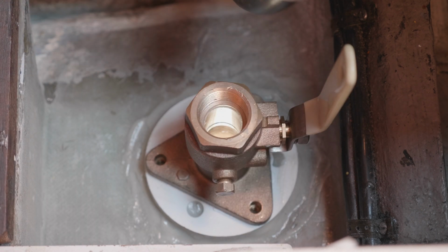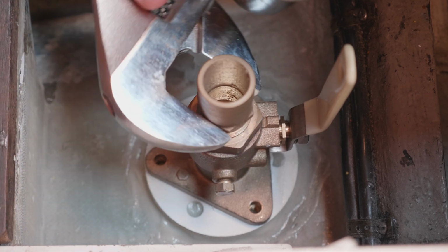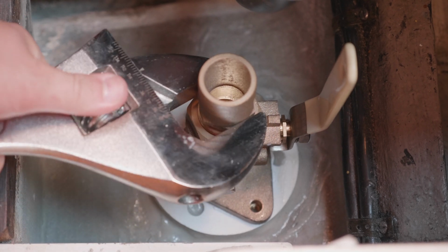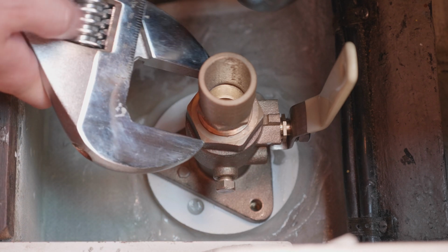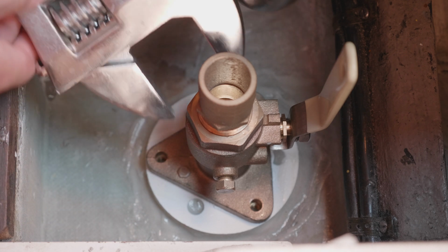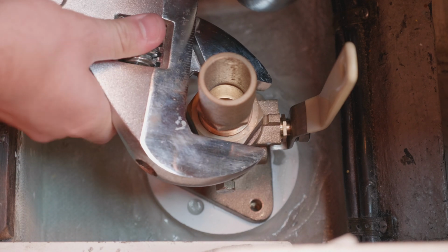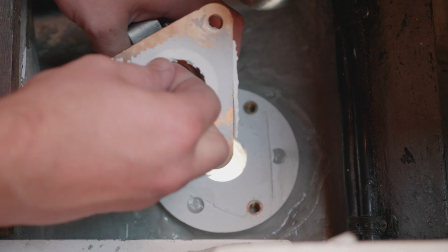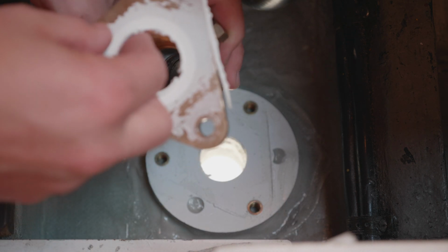Alright, I'm gonna have to get that wrench and give it a shot. What I'm doing is I'm installing one of the pipe nipples, just not super tight, just on here so there's enough support so that when I start turning down here on the big part, it won't bend or flex or anything like that. Ideally, if I'm lucky. If I'm not lucky, well, hey, look at that. I'm lucky. Well, man, this Sikaflex works really well. It's a shame I have to take it out and redo it.